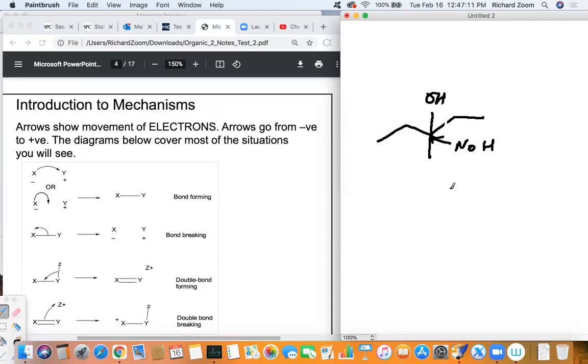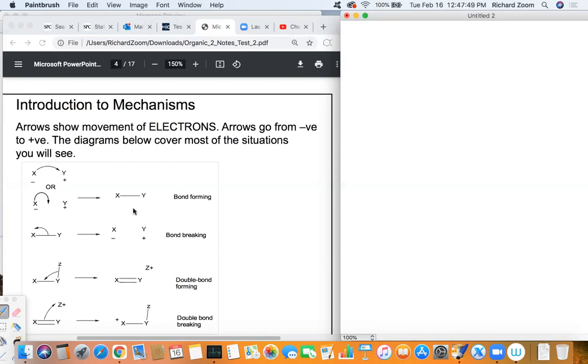So I know we dealt with some mechanisms in the last test, and a lot of you did pretty well with them. But I'm going to really sort of hit them pretty hard in this test. And I think it's a good place to do it because there aren't that many reactions in this test. We might have like 12, possibly 13 reactions we're going to deal with in total. So it's not going to be a huge burden on you here. And then you'll see the value of learning the mechanisms and how that can prevent you from having to memorize a whole lot of stuff, because you'll be able to see the stories the arrows are telling you.